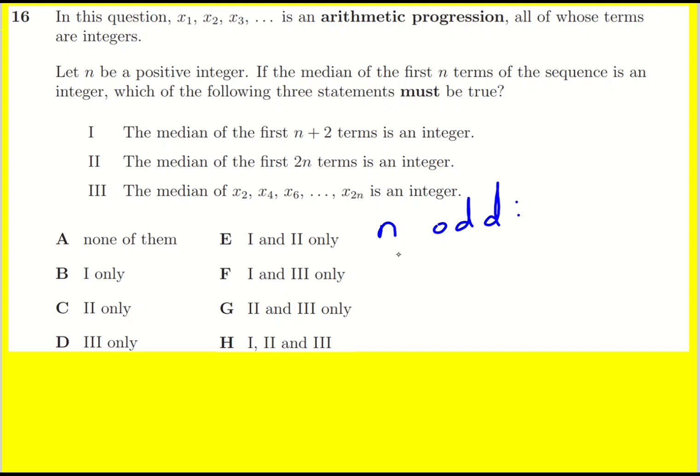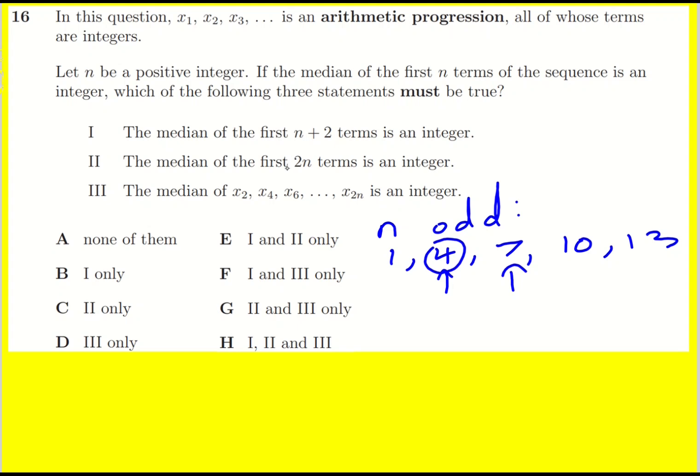Then we get some sort of sequence. I'll just write down an example, maybe 1, 4, 7, maybe n is 3 here. So I would get a median in the middle of my odd numbers, it'd be 4. So if I then added an extra 2 on, so 10 and then 13, I'm just going to shift the median along by 1. So because all the numbers in the sequence are integers and the median of the original is definitely going to be an integer, like 4, for example. When I do n plus 2, I just move it along 1, it's still going to be in the sequence. So 1 is true for this situation.